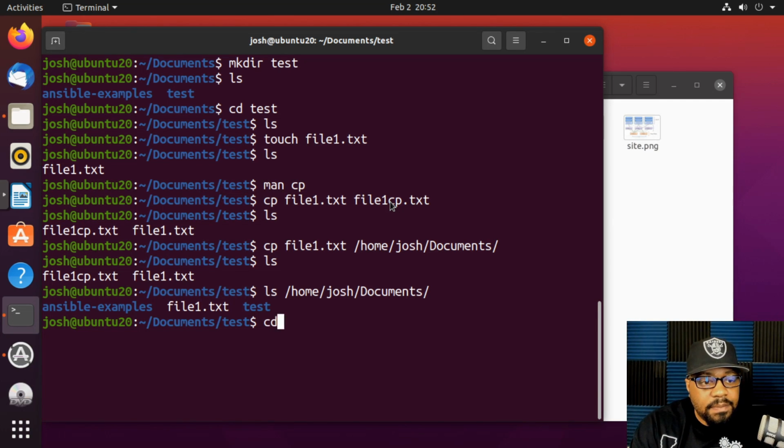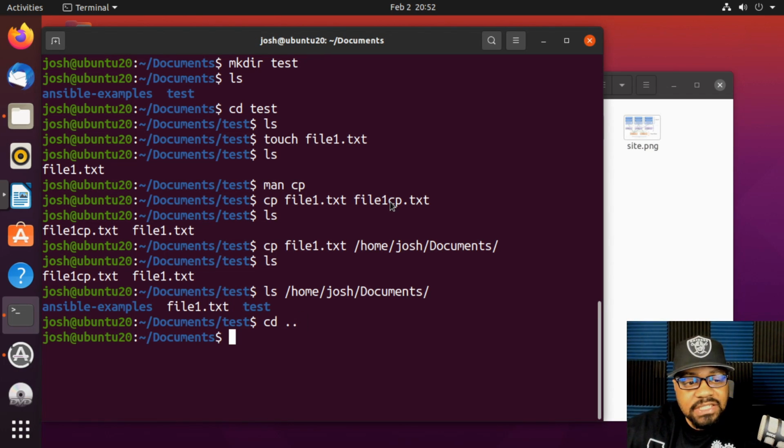Now let's go up one directory, and the way you go up one directory, if I didn't show you guys this, is cd, change directory, and then two dots, and that'll take you up one directory. As you can see, we went up one directory in the tree, and I believe I forgot to explain that when we covered the cd command. I just wanted to keep it simple and not confuse people, but that is the way you move up one directory while using the cd command.